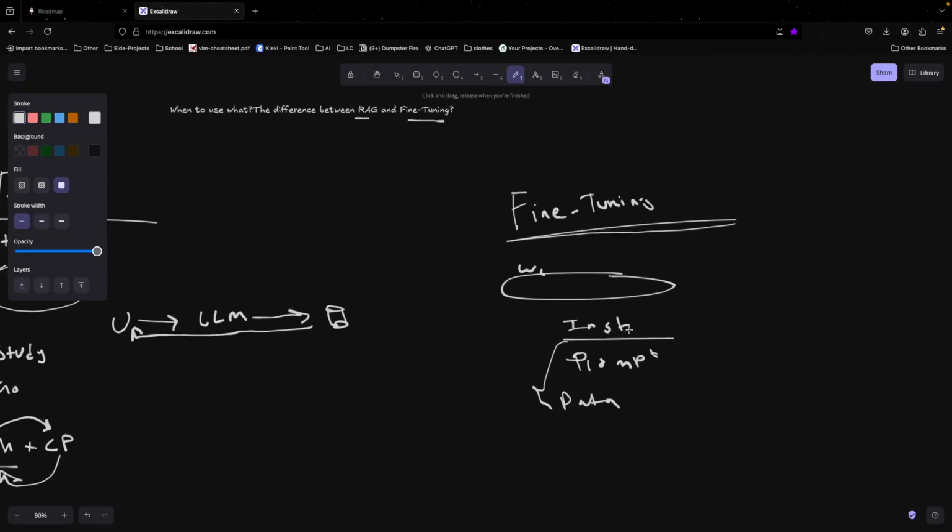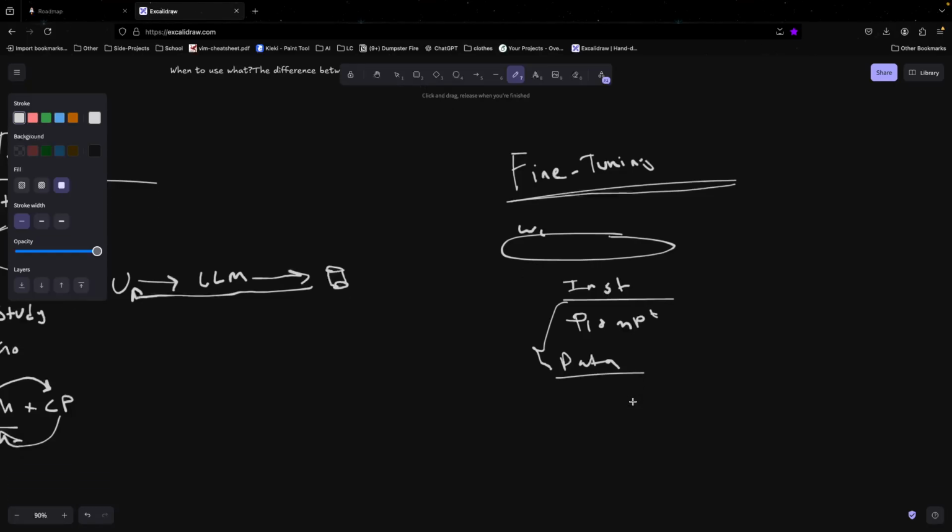This could be: classify the following as spam or non-spam. This data set would have certain text that should be classified as spam and certain text that's not spam, and a prompt that says, here's a spam or non-spam filter that does X, Y, Z. This instruction will be baked into the model so that from the day the fine tuning is done onwards, whenever it sees a blur of text, it will instantly go into its spam or non-spam filtering mode and try to detect if it's spam or not.